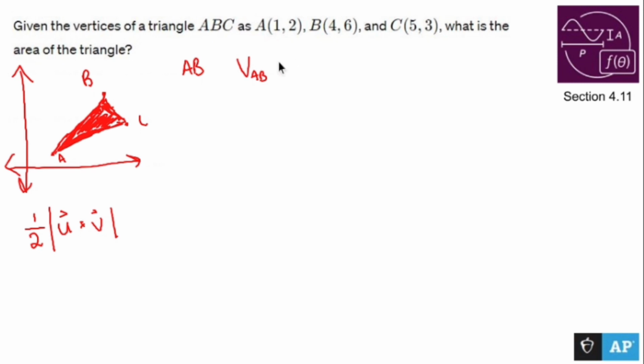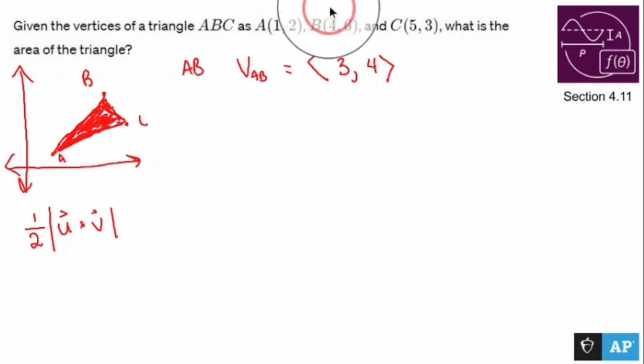We're going to take the X value, and we're doing AB, so we'll call you X sub 1, Y sub 1, X sub 2, Y sub 2. I'll probably eventually end up erasing that. It's very similar to slope formula or distance formula stuff, where you end up with the one X value minus the other. So X sub 2 minus X sub 1, so 4 minus 1, which is 3. And Y sub 2 minus Y sub 1, so 6 minus 2, which is 4. Okay, so there's one of our sides written out as a vector.